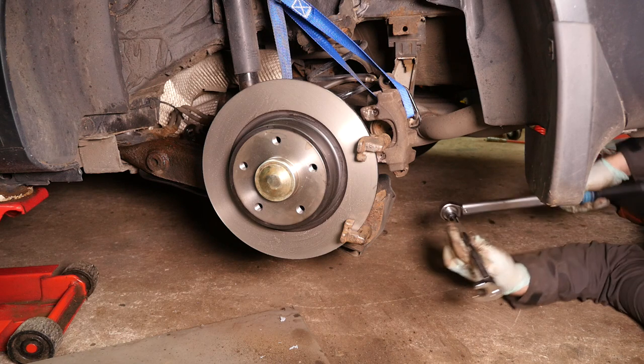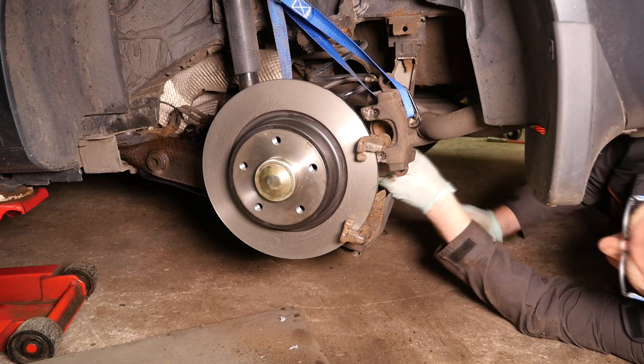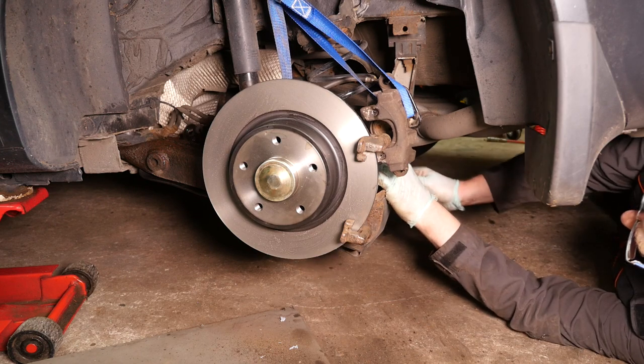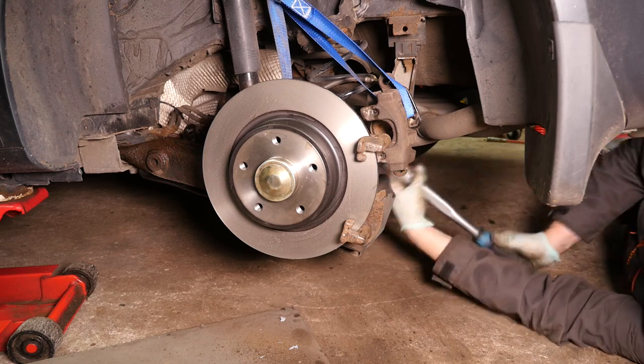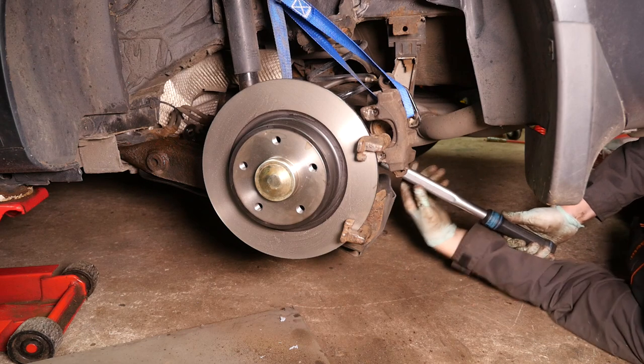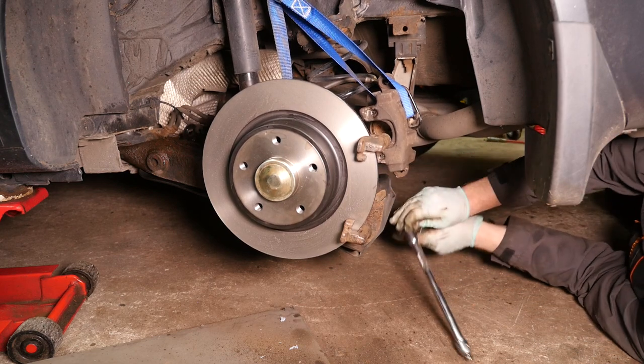The bottom one is harder to access, as we found out with the spanner. Now, you can do it using a crow's foot, but make sure you have it slightly less than 90 degrees in relation to the torque wrench. Otherwise, you'll be increasing the torque you're applying.